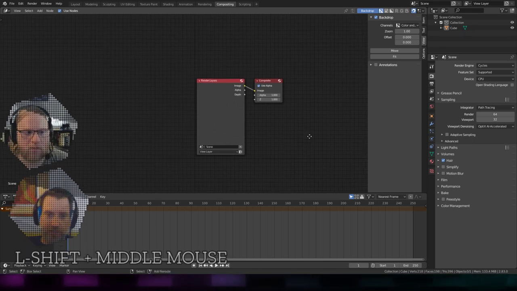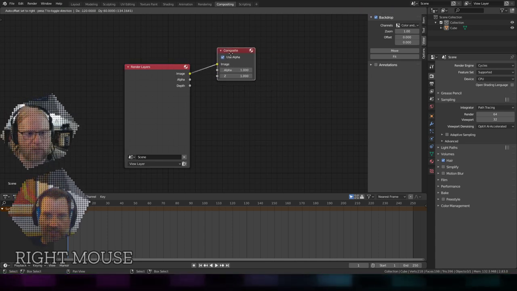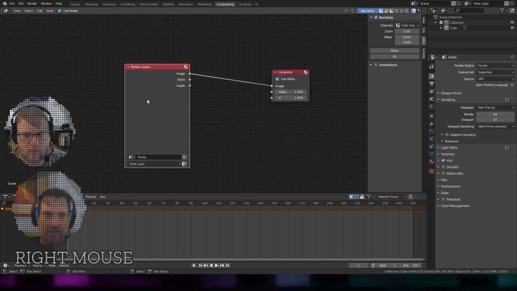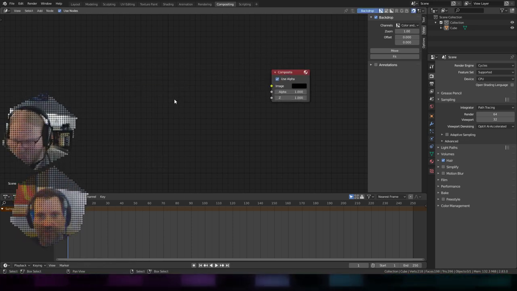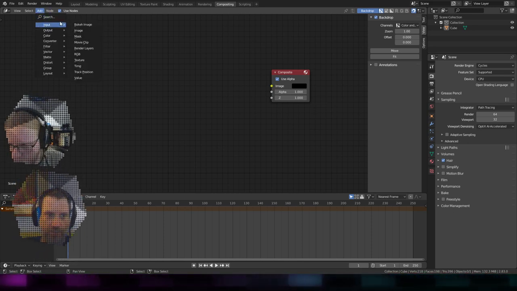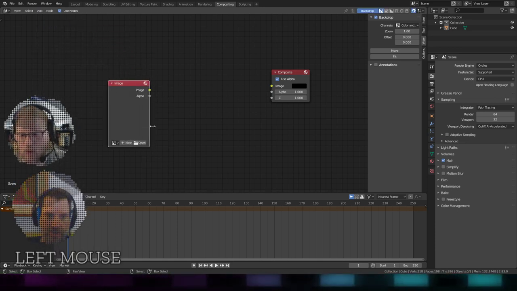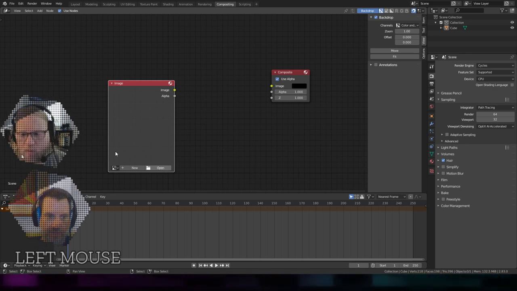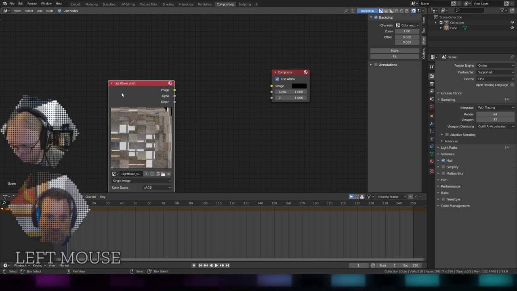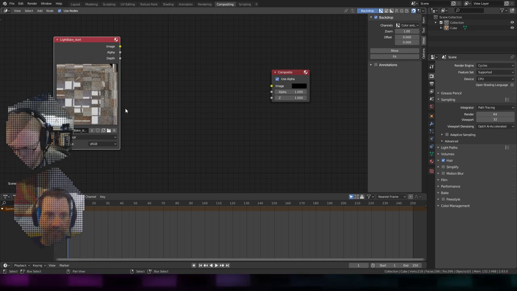So when you first open the compositor, there's this render layers node and then a composite. This is kind of like the material output in the editor, like the final thing. I don't need this first one because I'm not rendering. I've already rendered it. What I do need is, under input, to add, just like in the material editor, an image. And then from here, open up the image that you saved of your light bake. So where can I find that? Oh, I saved. Okay, so there it is. It loads up, nice and grainy, expected.